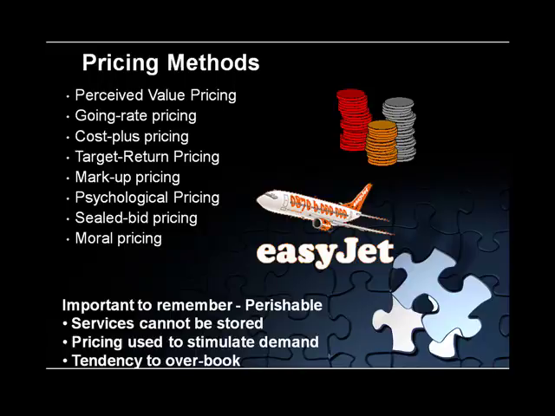The one thing you have to remember is perishability when you look at services. Services cannot be stored. We know that the consumption is at the same time as the production. Normally pricing is used to stimulate demand. So if you think about EasyJet, they always have sales on, and people very often buy the plane tickets or the seats when the sale is on, and after the sale the price normally goes up, and there's very often a tendency to overbook there as well.